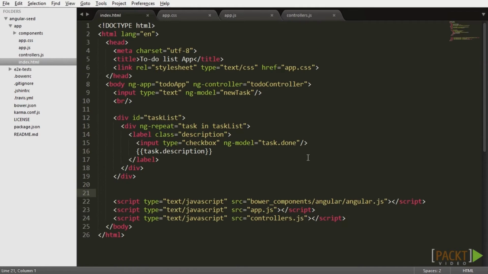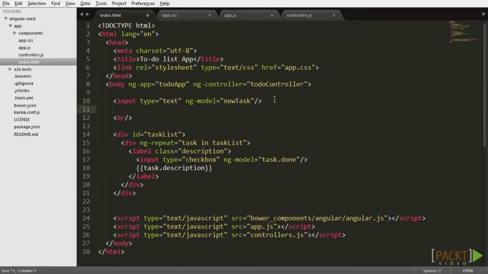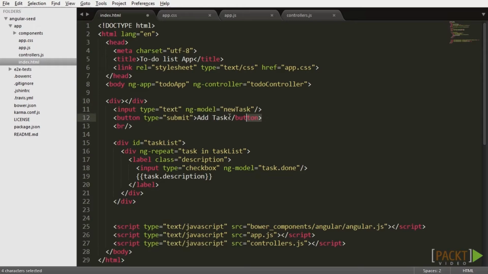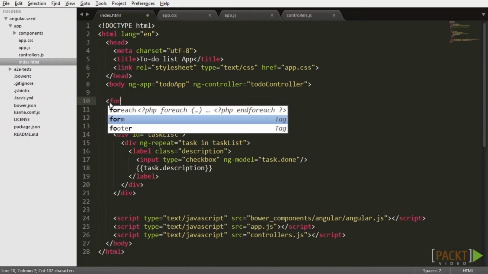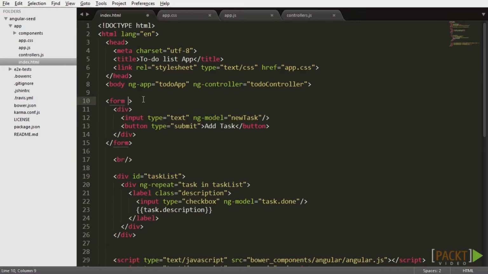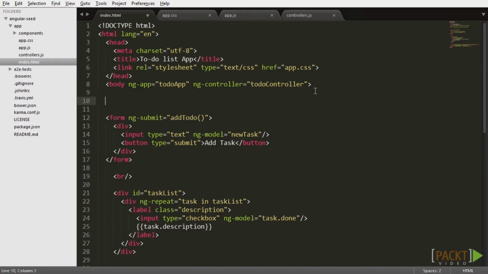Now let's go to the index.html and upgrade the input a little bit. First, we're gonna add a button alongside the text input to be our submit. Let's call it add task. Then we're gonna put these two elements into a div and put it all into a form. And this form will get the directive ng submit equals addToDo. This directive tells Angular that whenever the form is submitted, it is supposed to execute the addToDo function. Now let's give the application a headline like what needs to be done. And when you get back to our browser, you can see it works.